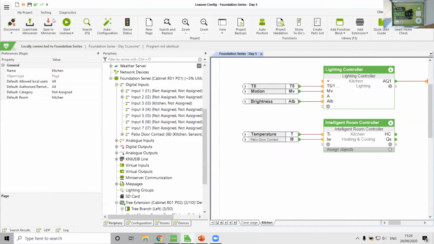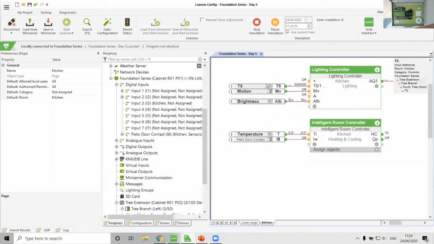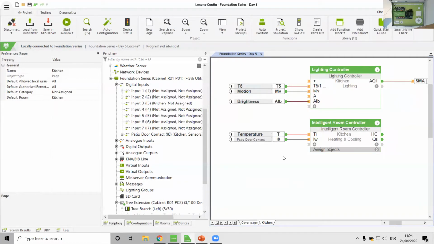For all of our inputs, if we go into simulation to show you, they should start their life as off, and then we turn them on when we want something to happen. Whereas a door contact, we need to work in the opposite way round. On means that it's in the safe state, and off means that it's not safe. And so what we need to do, the technical term for this is we need to invert it. We need to make it work in opposite land. So when it's closed, it will send a 0, and when it's open, it will send a 1.